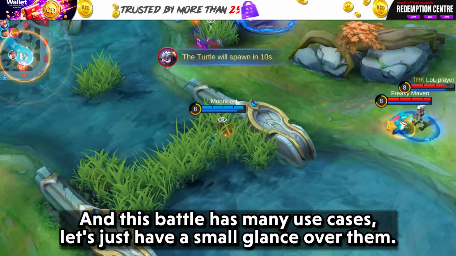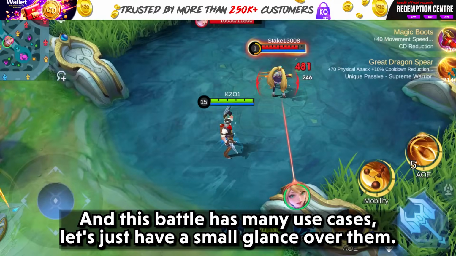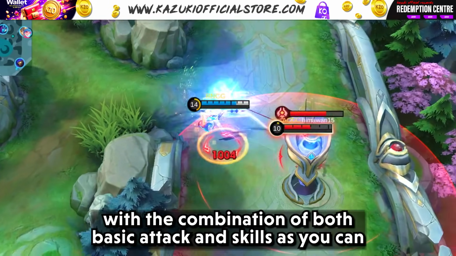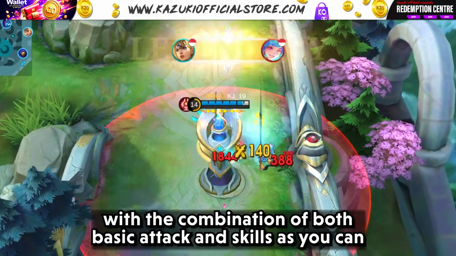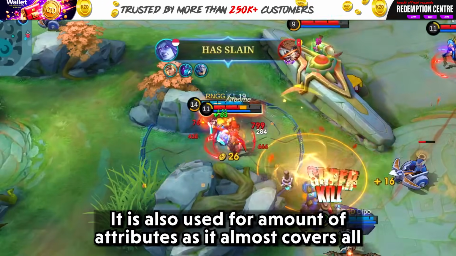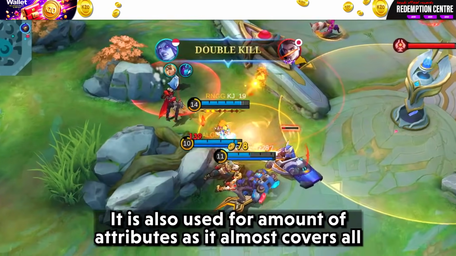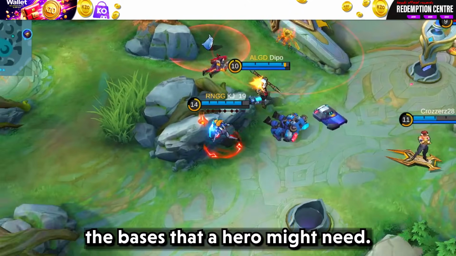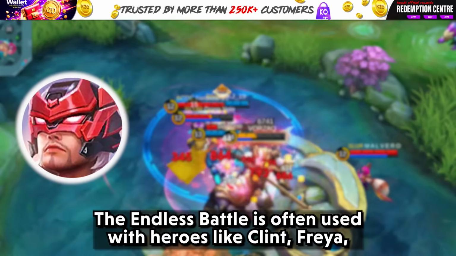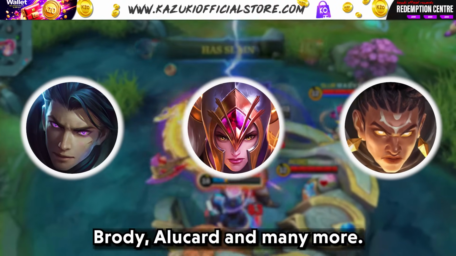Endless Battle has many use cases, let's just have a small glance over them. Endless Battle is paired well with the heroes who deal damage with the combination of both basic attack and skills, as you can trigger its passive more often. It is also used for the amount of attributes as it almost covers all the bases that a hero might need. The Endless Battle is often used with heroes like Clint, Freya, Brody, Alucard and many more.